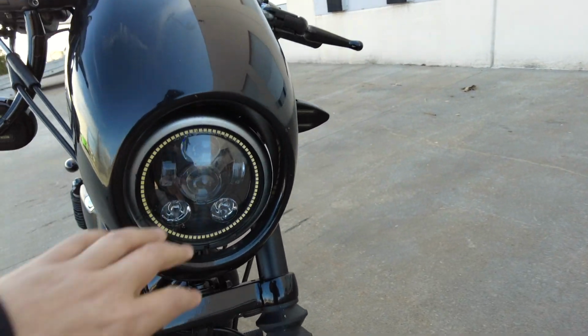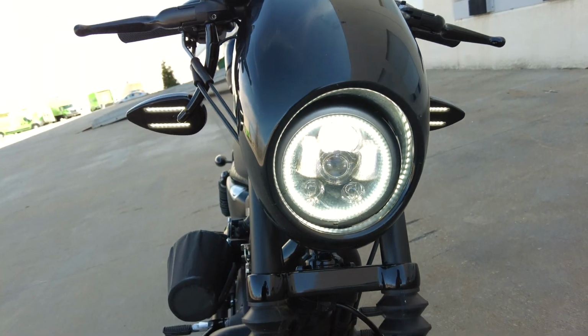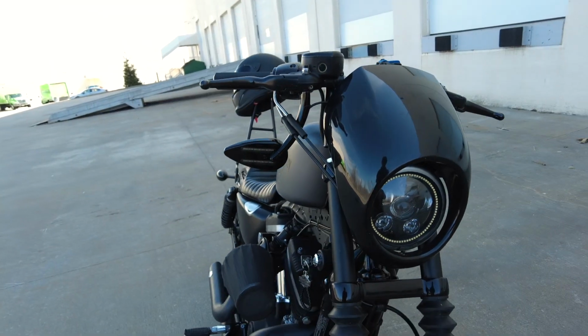Next, I still have the same, I think it's a Wismic fairing. It has a little halo. Let me turn it on for you guys here. Don't know if you can see it there. Has a cool little halo. I like it a lot. It cost me about 40 or 50 bucks, but that's been great for me.